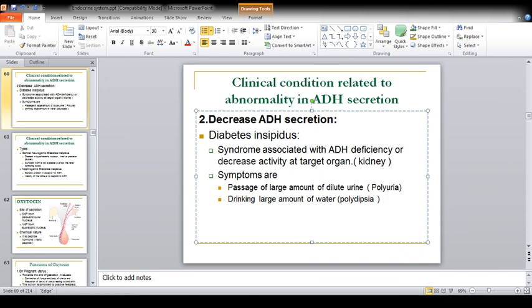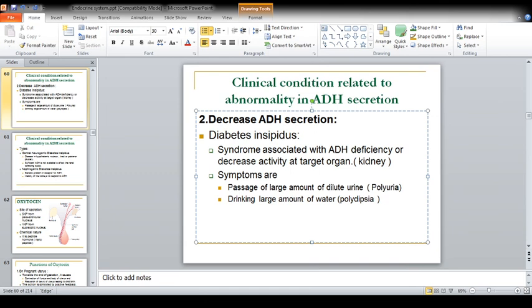So primary diabetes insipidus is also known as central neurogenic diabetes insipidus, in which there is disease in the hypothalamic nucleus, that is the supraoptic nucleus, or the hypophyseal tract or the posterior pituitary gland, and sufficient ADH is not available to affect the renal collecting ducts. The treatment of this condition is possible through giving injections of vasopressin.